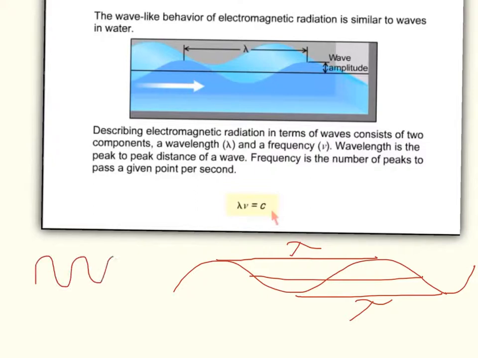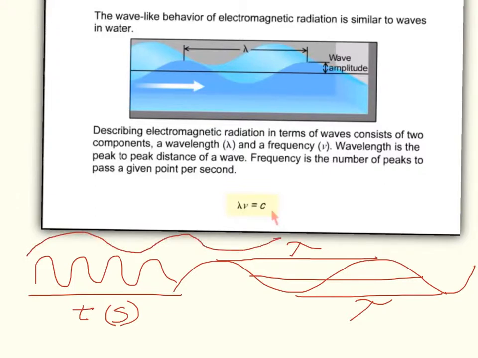So frequency is how many waves go by in a certain amount of time. So let's say I'm plotting this and I have a time axis, which is usually going to be seconds. I can look at how many times this wave goes by in a certain number of seconds. And of course, the frequency of a wave like that is going to be much higher than it would be of a wave like this, where I'm going to have fewer waves going by. And when I'm measuring how many waves go by, I'm looking at, again, peak to peak, trough to trough.